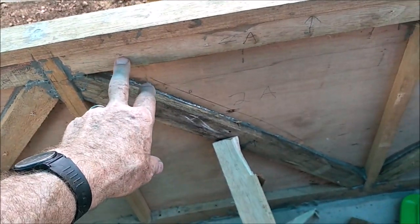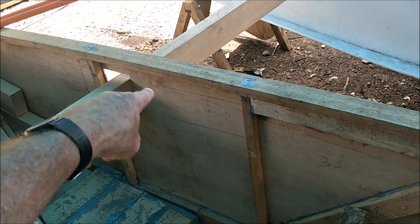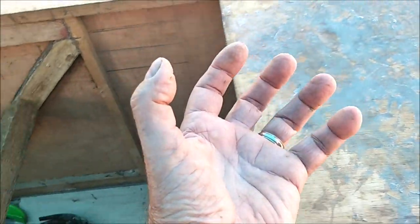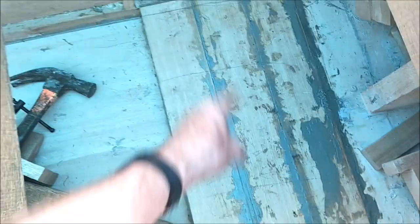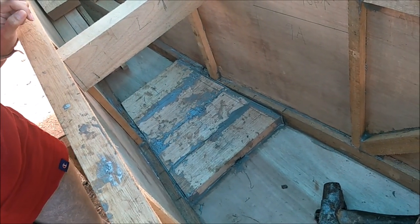We got the top linear support in — there's going to be one more of these, the full length from around in here all the way to the back, on top of this one to double up, and the same on this side too. We're going to go get a bite to eat. We used all our epoxy pretty much. What we did: we took a handful of epoxy, mixed it with some lacquer thinner in one of those epoxy buckets, and we're letting it dissolve. It'll become like an epoxy paint and then we're going to paint it on the tops of these two-by-fours and these ones here — it'll absorb into the grain, which is really good.